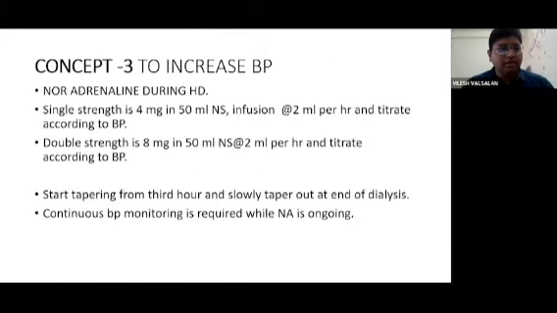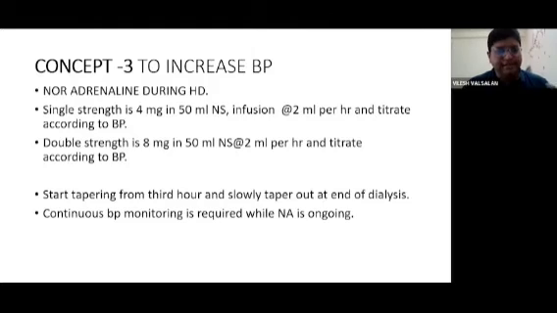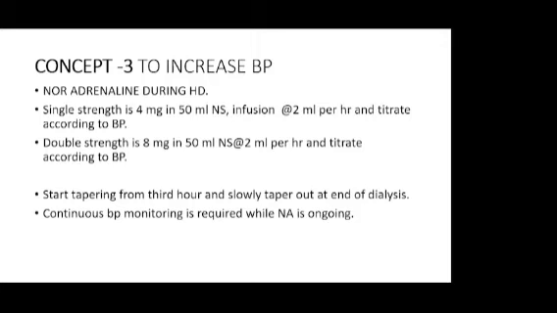Okay. So double strength is 8 mg, which you can put in 50 ml normal saline, and you can titrate it to 2 ml per hour. And then again, according to blood pressure, you can bring the necessary changes. And usually when you start noradrenaline, you can start tapering from the 3rd hour and slowly taper out towards the end of dialysis. And during the use of noradrenaline, it is necessary to continuously monitor the blood pressure with a BP monitor, electronic monitor.